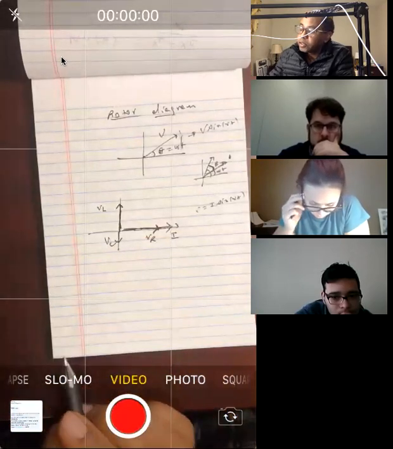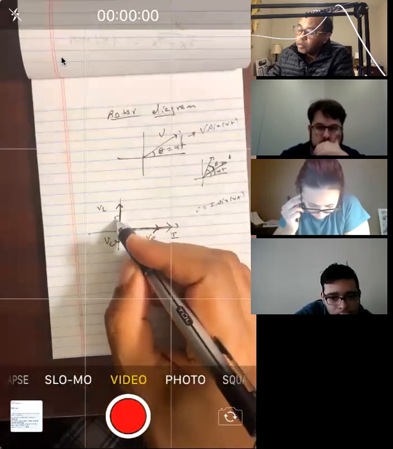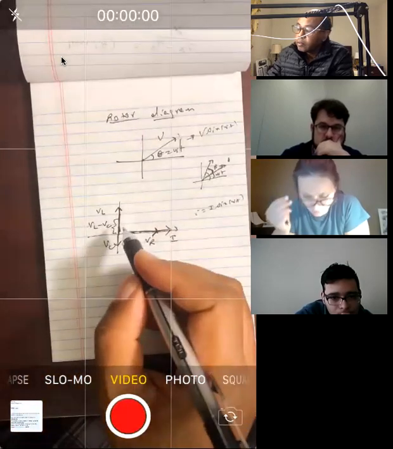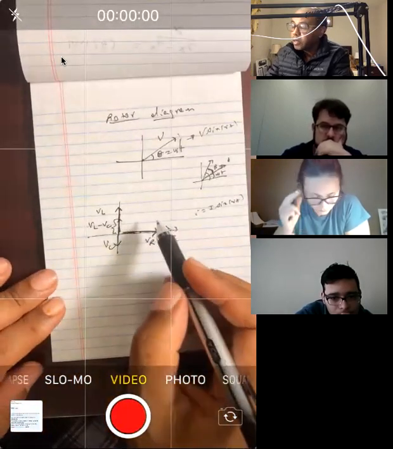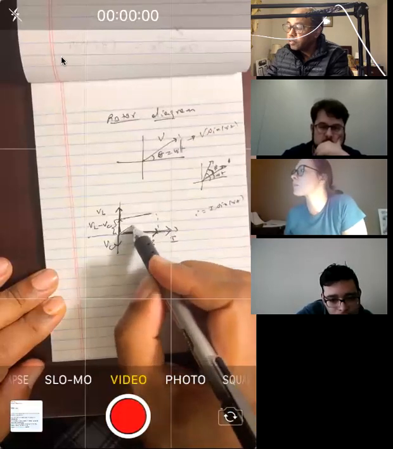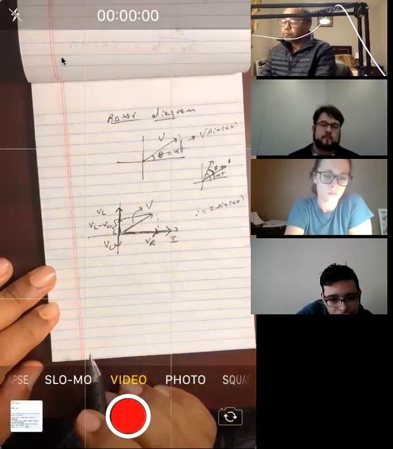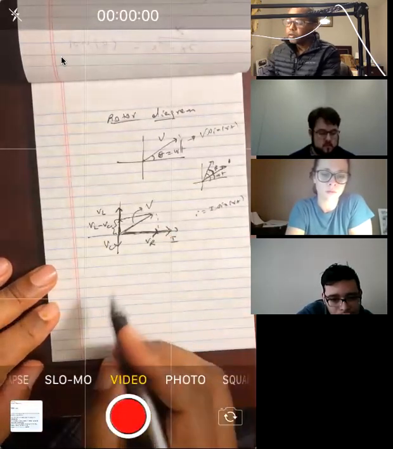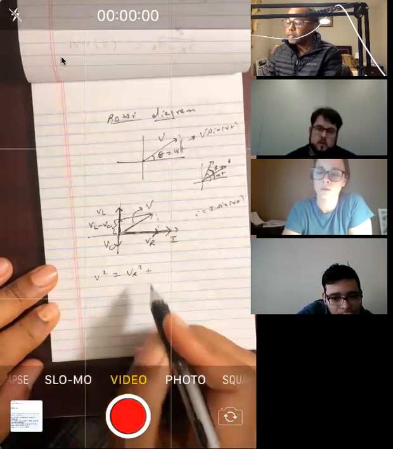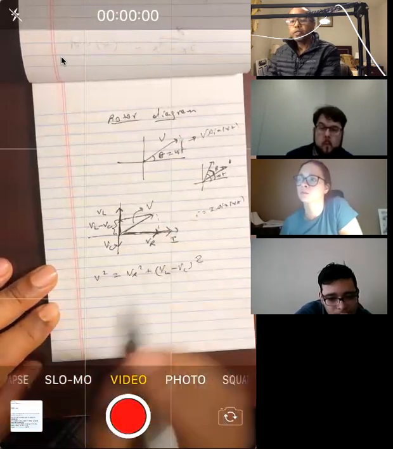Now let's find the net voltage. We can add these two together algebraically because they're in the same line. So you subtract them, this becomes VL minus VC, right? This is VL minus VC over here. And then you add it with VR over here. This is the net voltage, okay? That's V. And then this is VL minus VC, this is VR. From Pythagorean theorem, you get V squared equals VR squared plus (VL minus VC) squared, okay? That's the formula we obtained before.